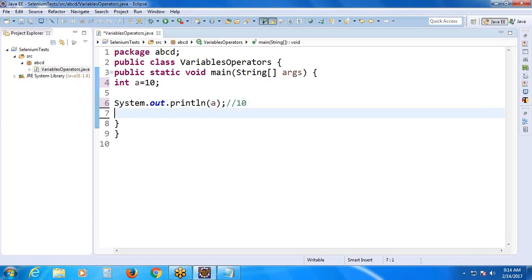Next, observe, Vijay: a equal to a plus 10. Don't be confused, variables take the latest values.